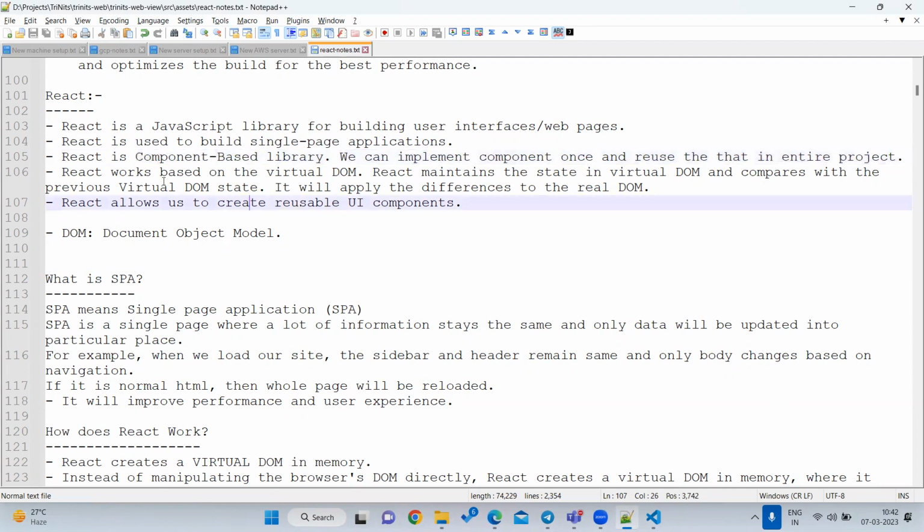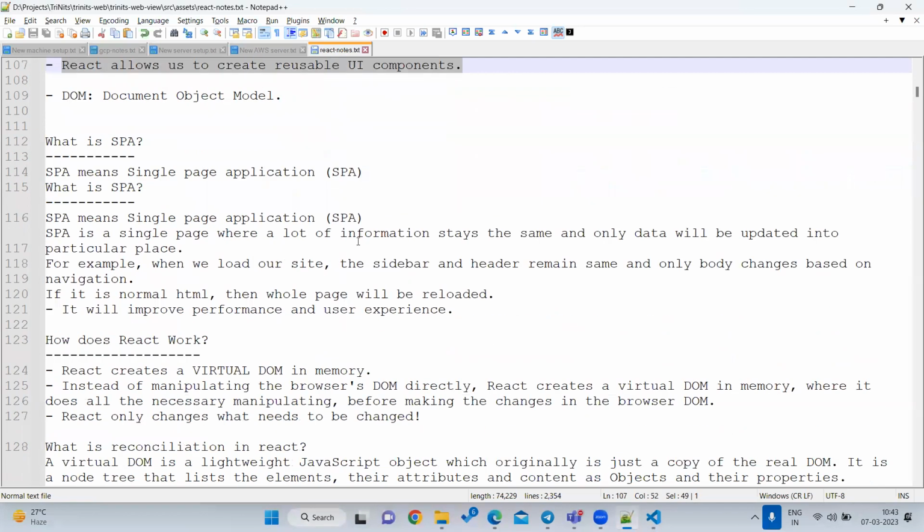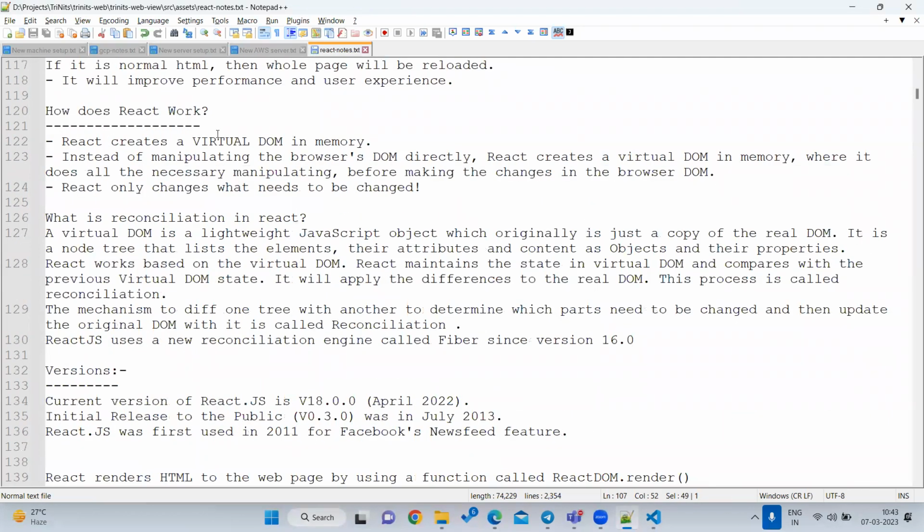Okay, next thing, React is going to be based on the virtual DOM. What is the virtual DOM? I'm going to explain it in a short while. Okay, and let us go on. And React allows the reusable component. So if I'm going to create one component, I can use it many times. I can use it something like this. Okay, so let us understand React flow.